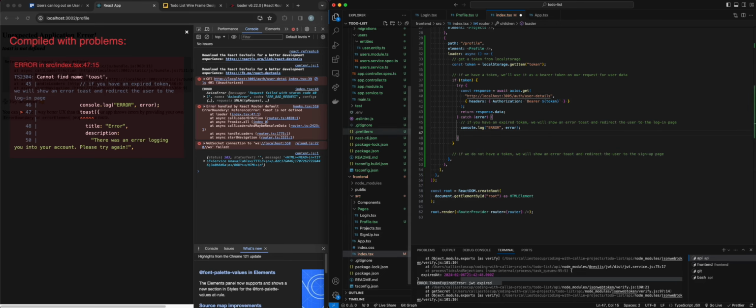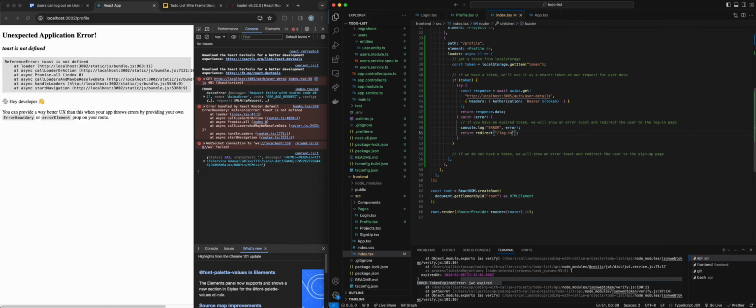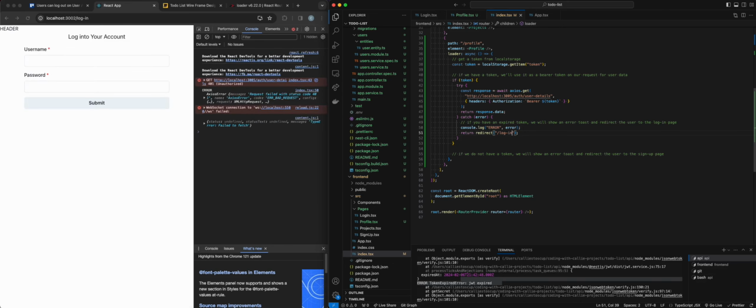But we will try the return redirect. All right. So the way with React Router that you redirect is you're still going to return, because you always have to return something, but we're going to return redirect from React Router DOM. And we are going to return to the login page. Okay? And perfect, it worked.